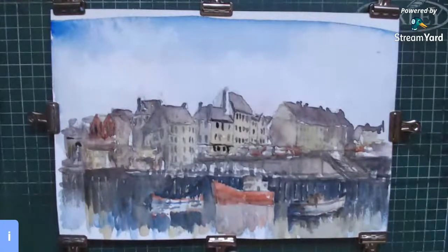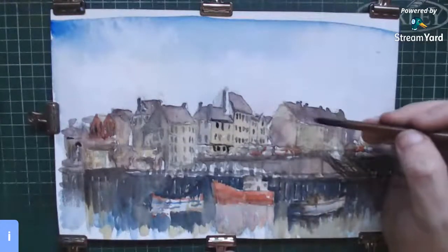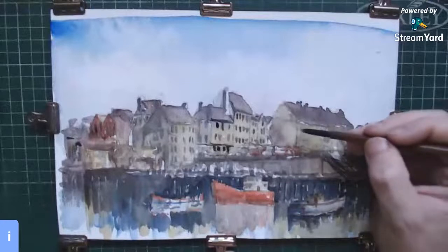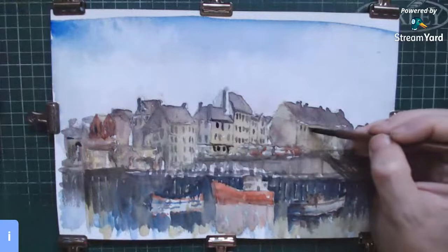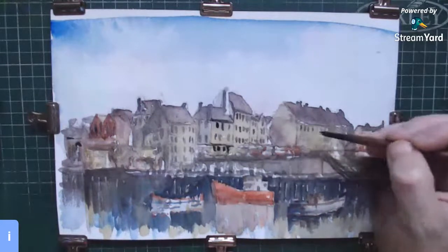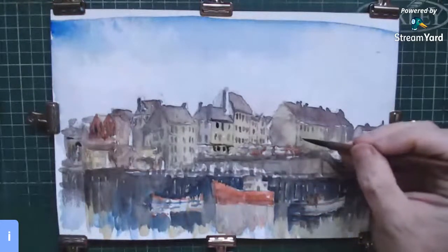So the nice thing about watercolor painting is you don't have to push hard on your brush. No, it's a very light touch. You're right, Goswina. It's not really about working the brush. It's more about knowing how to place the paint, the water in the right place, and letting the water do the job for you.